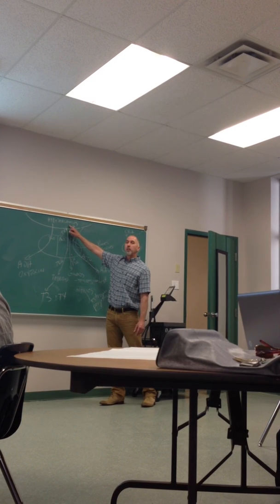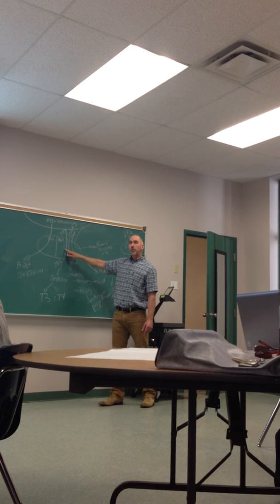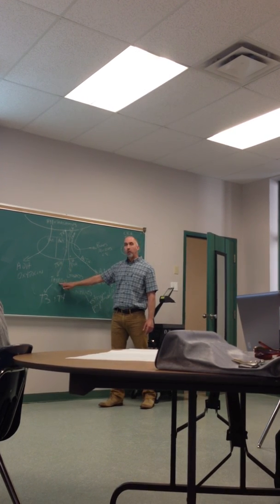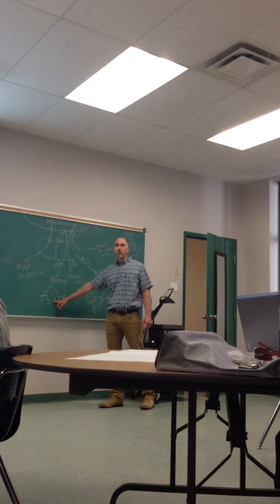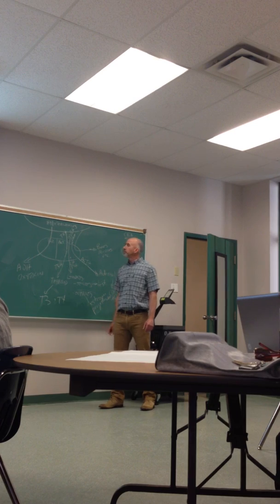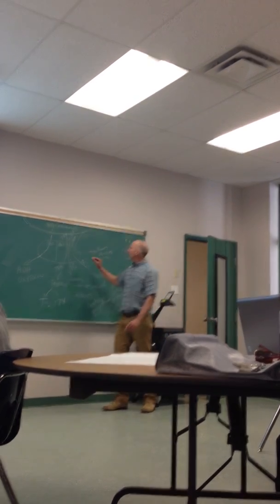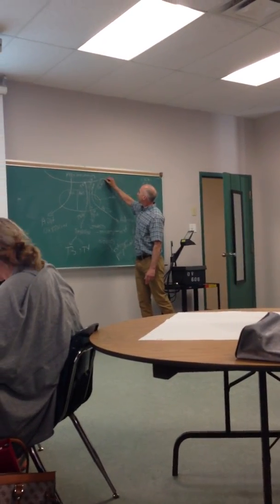Okay. Hypothalamus releases thyrotropin releasing hormone, TRH. That acts on the anterior pituitary to release thyroid stimulating hormone, TSH. And the thyroid stimulating hormone will act on the thyroid gland, and the thyroid gland will release thyroid hormone, T3, T4. Okay, everybody good with that one? Okay, last one that we're going to talk about is growth hormone releasing hormone.